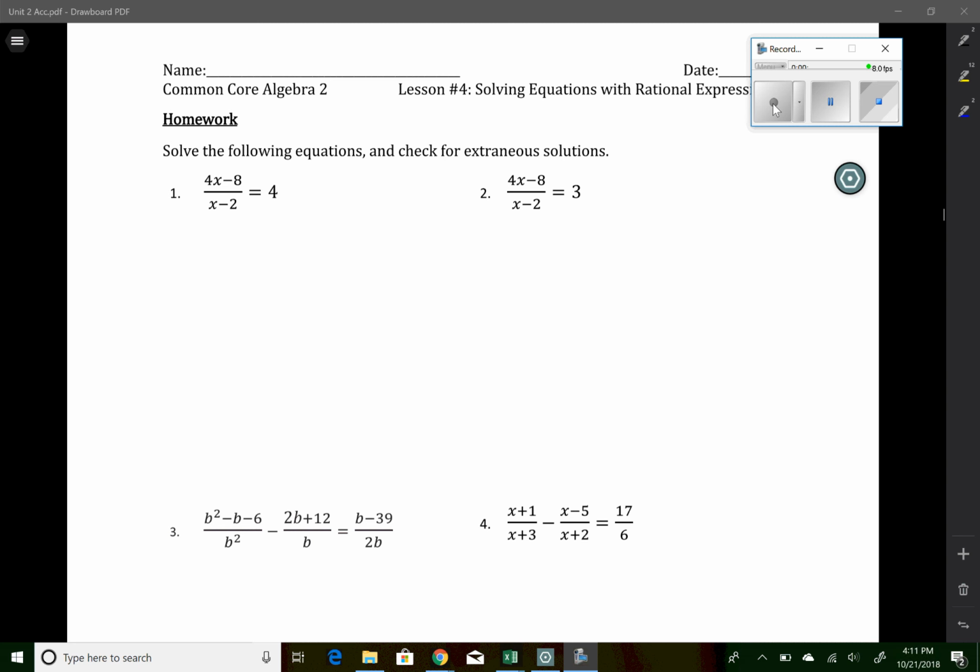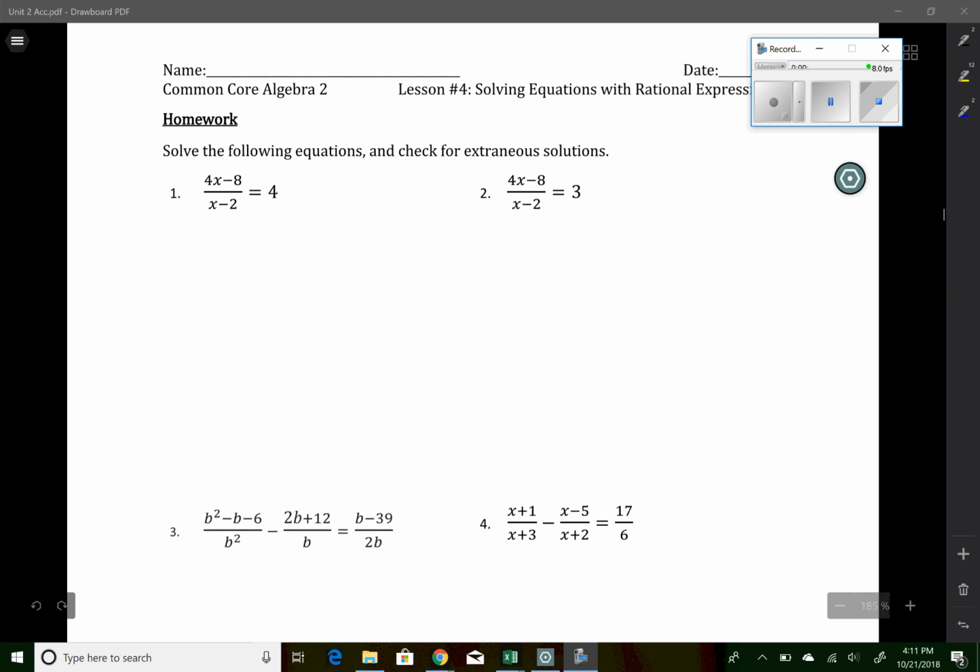So this is the first of 2 lessons dealing with this concept, and these would be what I would consider the easier ones, only because there's less algebra involved at the beginning and also less algebra at the end. So a couple things to notice that's different from when you solved these way back in elementary school or middle school, whenever you did this. I'm not even sure you started to do them with easy denominators like 2 and 3.